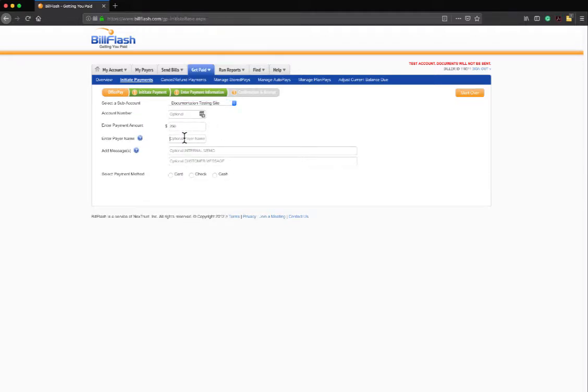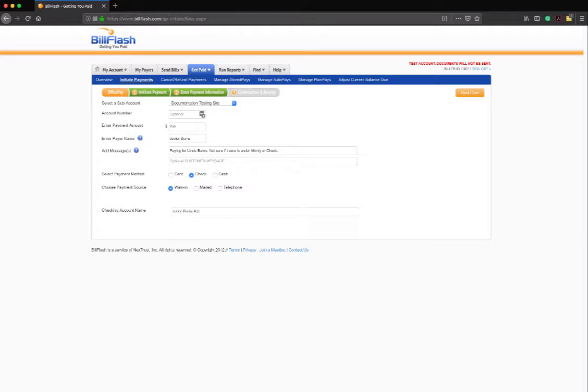Enter in the amount of payment. In this example, a person came into the office to pay for his uncle's account, but he was not sure what name his uncle had used. Payer name is optional, but since I know the name of the payer, I'm going to type it in. I'm going to add a message this time, messages are optional, to help the biller identify the patient payment.